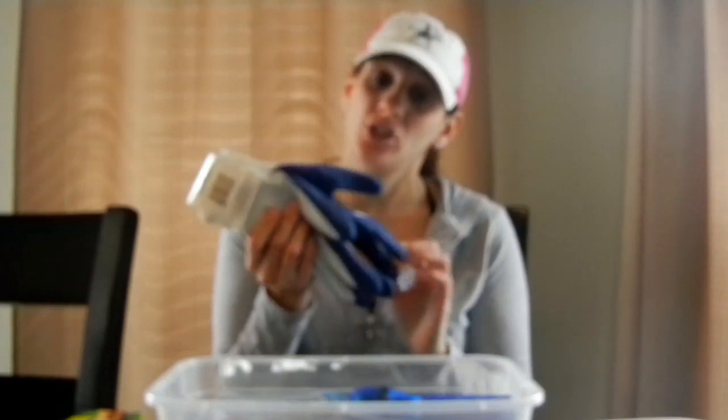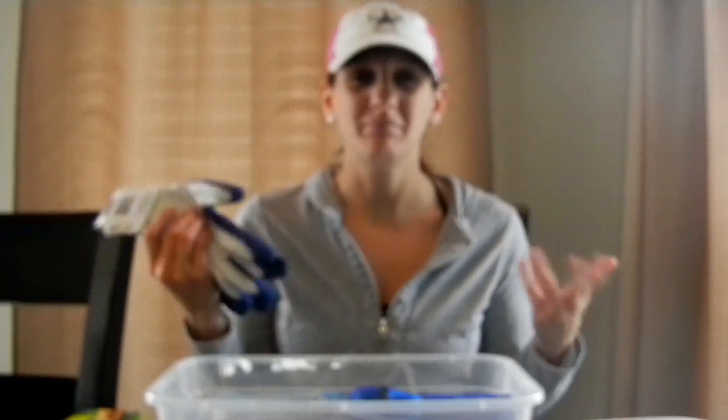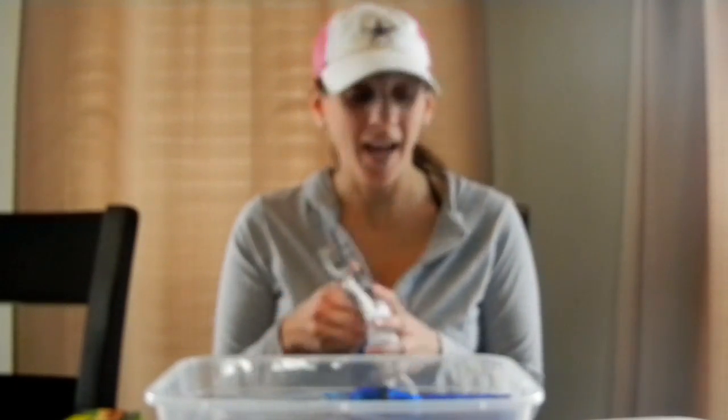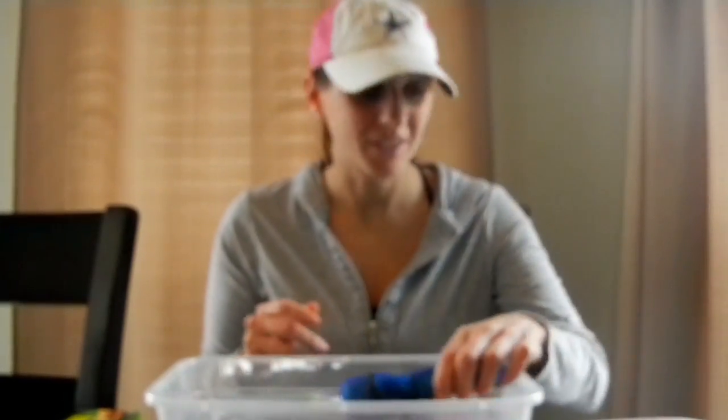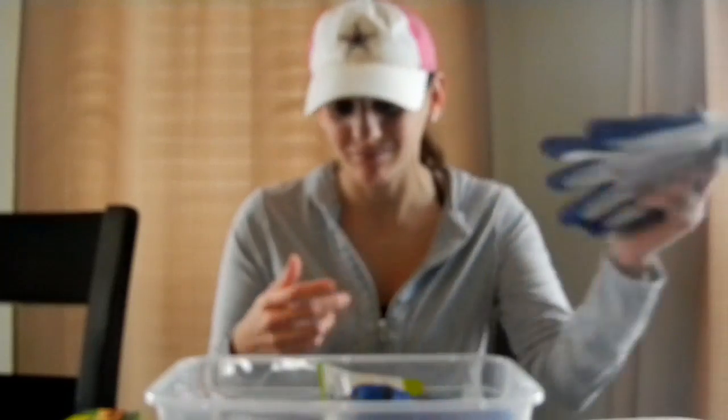But I got gloves just in case. You never know when you're gonna need gloves. You know, like if a radiator busts, or do we have radiators in our car? I don't know. Gloves, okay? Tires, maybe we have to change a tire, we don't want to get our nails dirty.